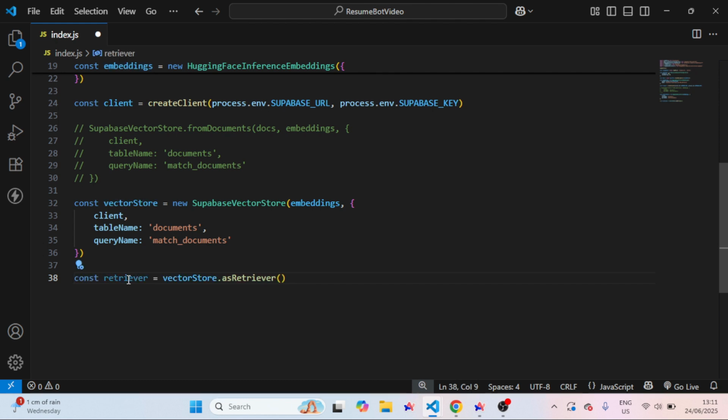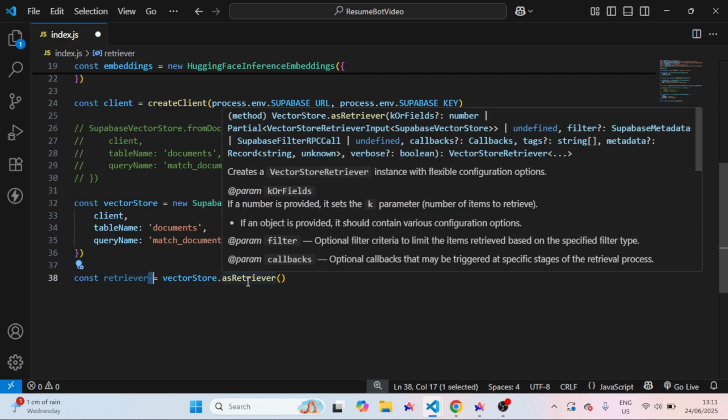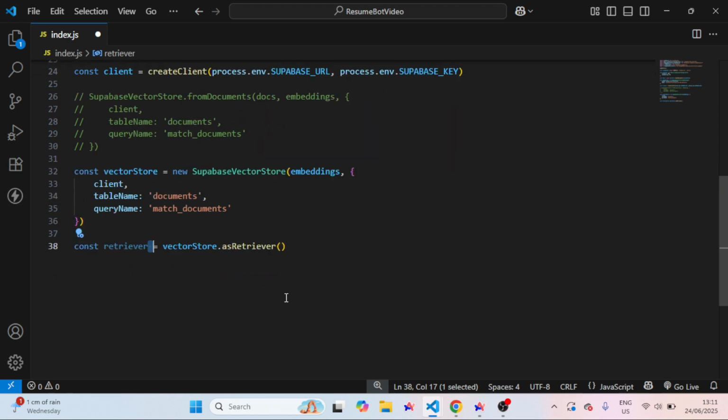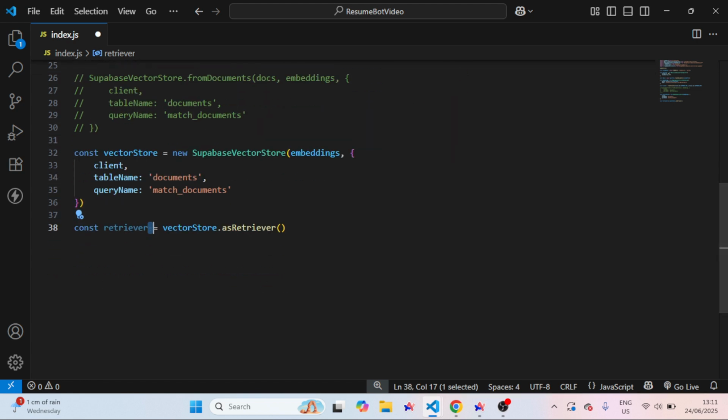Now we've created our vector store. We have passed the embedding, the client, the table name and the query name, and we have our retriever, which will retrieve matching documents. So now we need to invoke this retriever.